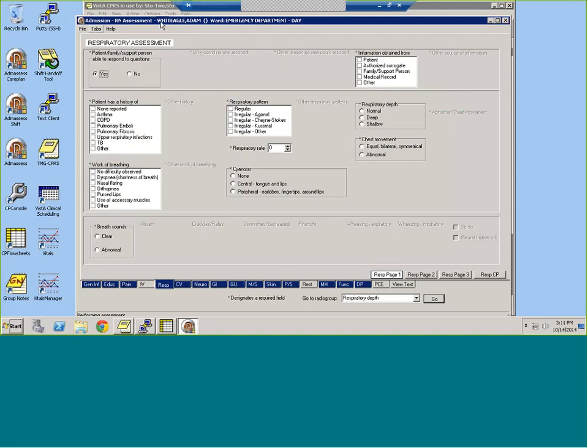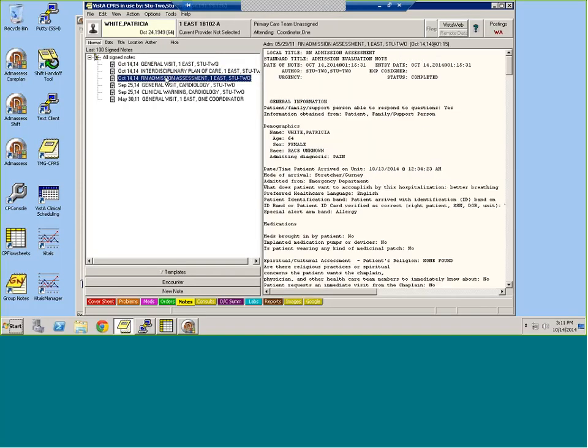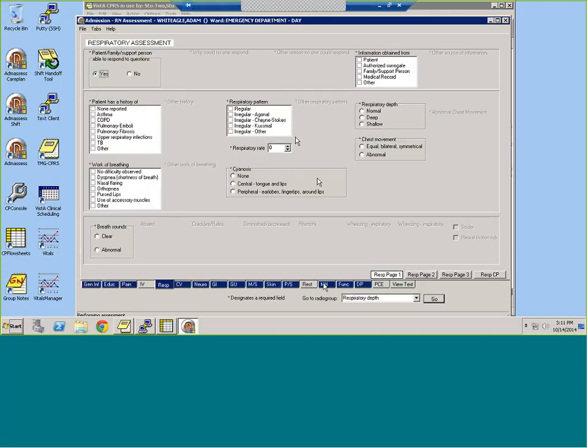So when you complete this, like I said, it gets loaded to the patient's record. This is the admission assessment that I filled out yesterday for Patricia and the care plan. So once the student fills out and succeeds at submitting all of this information, when you log into CPRS, there are forms that need to be signed, and that's kind of like the last step, signing those notes, and then you finally succeeded in admission assessment. So those are the tools that we'll be highlighting in the lessons.